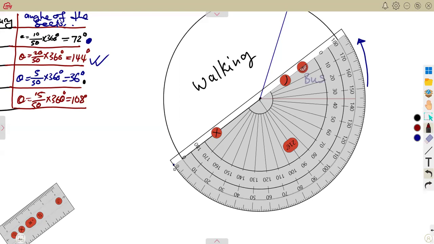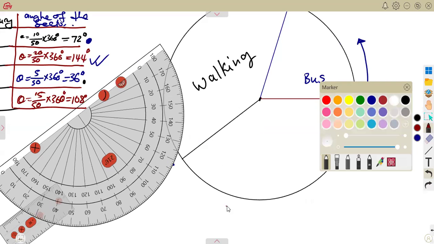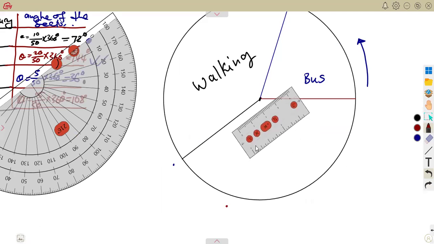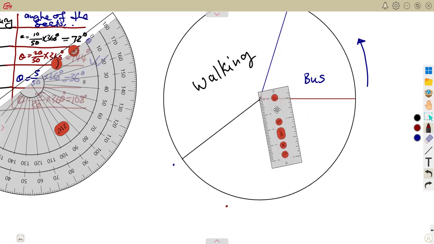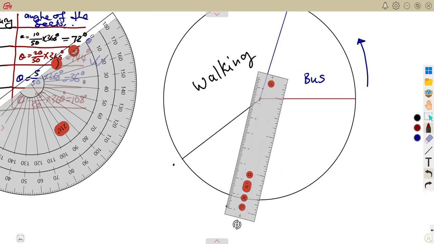So this is where we are, the 0 there. We have 10, 20, 30. We need 36, so this is 35, between 30 and 40. So 36 is just a small point from that. You indicate that. This is where our 36 is going to be. Just like the previous case, you join from the center to that point, but inside the circle.